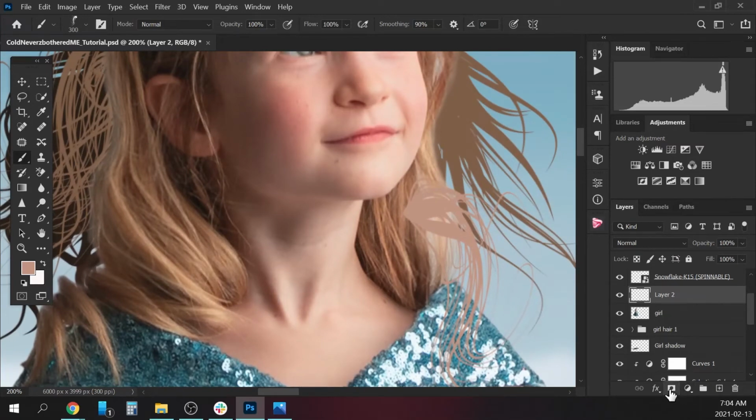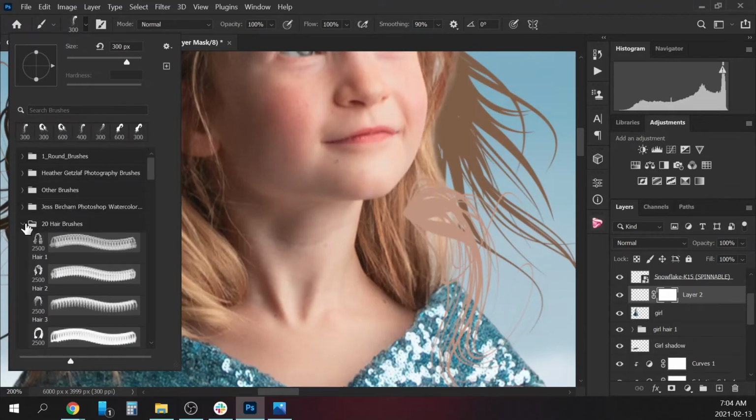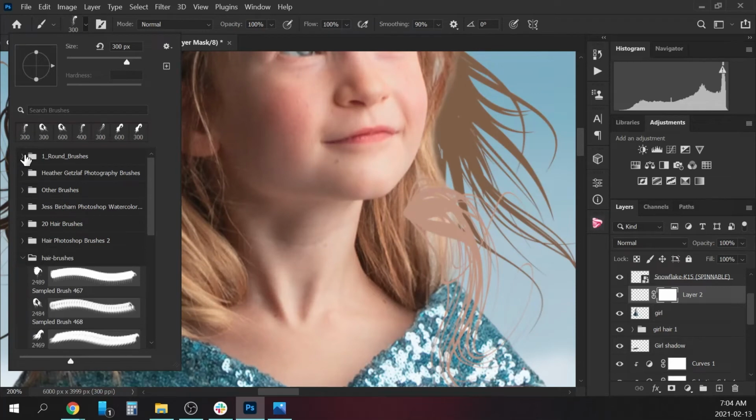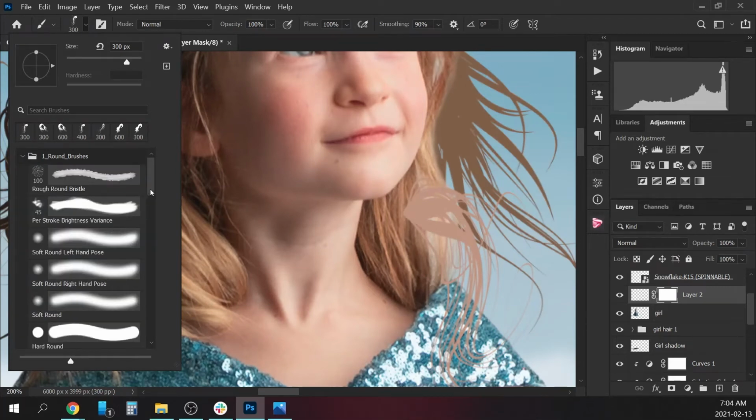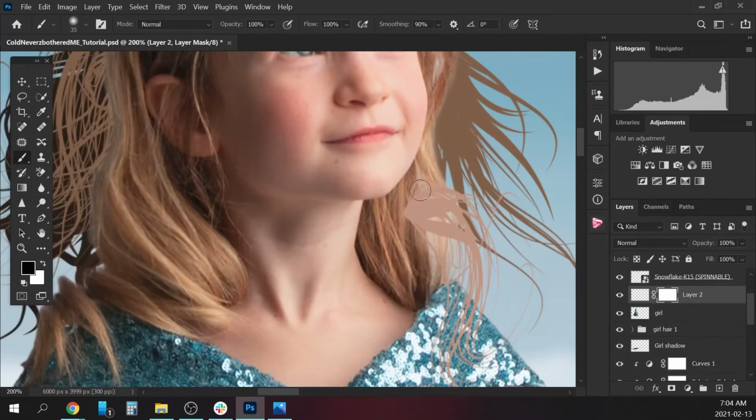And we're going to put a layer mask on it here and just get a normal brush. Where is my normal round brush? Soft round. Okay. And we're just going to try to blend that in a bit here.